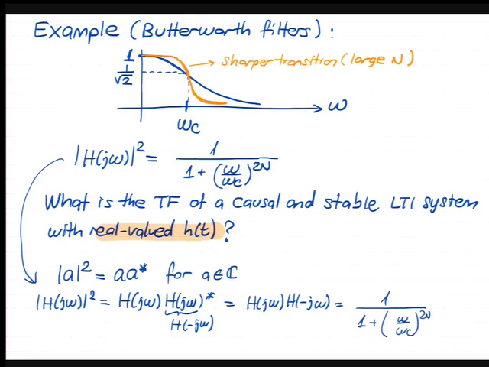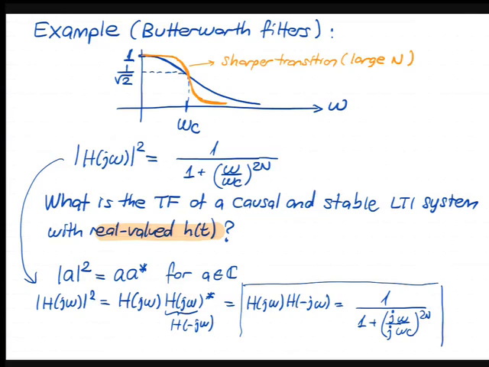Okay? Now, I'm going to ask you to look at this and try to connect it to an h of s instead. To make your life easier, what's the connection between h of s and h of j omega? They're the same. Substitute s equals j omega, and the other comes out, right? So I'm going to put a j here, so it looks like not just omega, but j omega, which we can map to s. And to account for that, I'm going to put a j here as well.